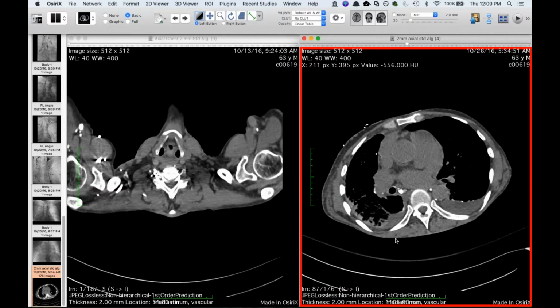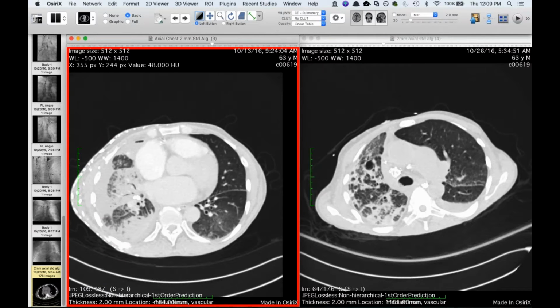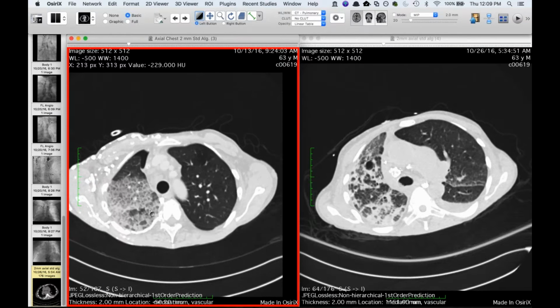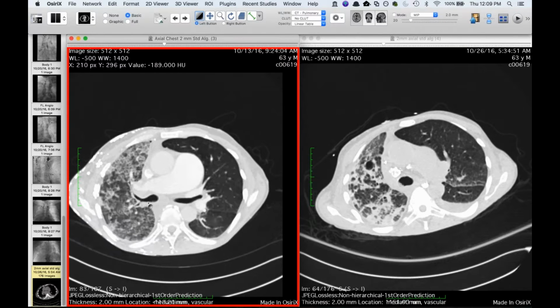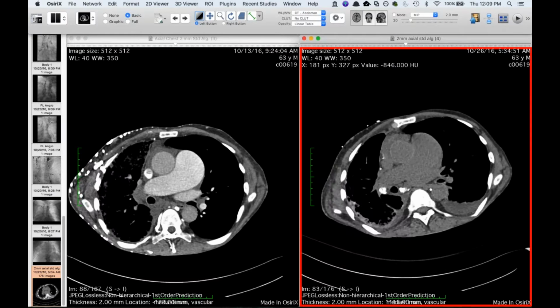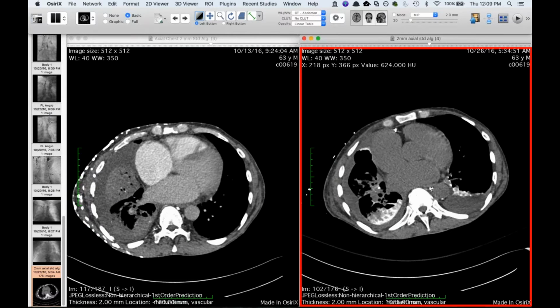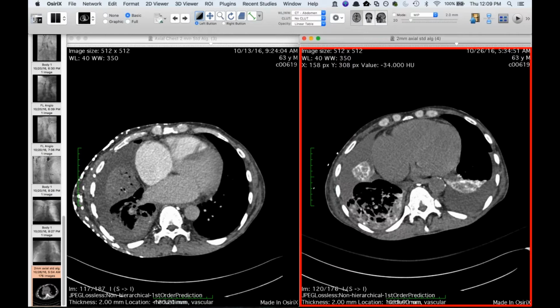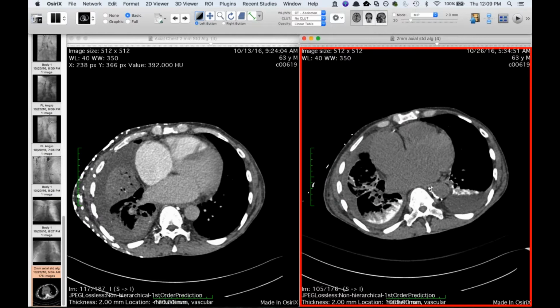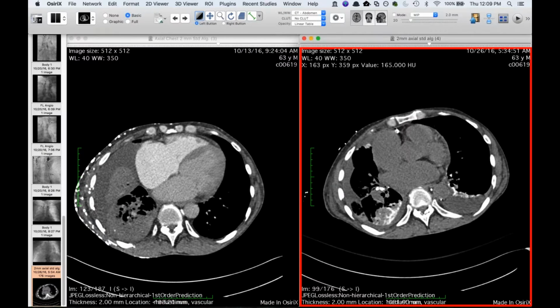And now look at the attenuation of his lung here. And you can see a marked difference. And he also has more of a crazy paving pattern with septal thickening and fluid cuffs and some ground glass opacity. And so when Kim showed this to me, at first I was wondering, since he has end-stage renal disease, was this just calcification like we've seen with the heart of stone, where you get rapid calcification in the setting of some sort of renal insufficiency and calcium and phosphate imbalance.